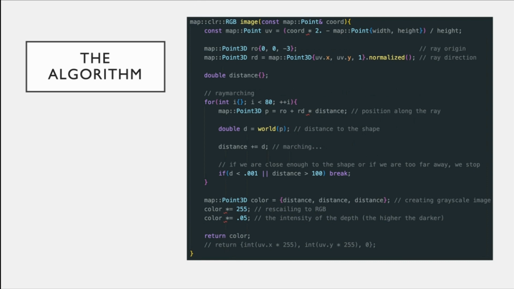We first start with RO, meaning ray origin. If this was our screen, then the x and y 0 point would be in the middle. We're doing -3 in the z direction to go back 3 points, like we're watching the screen as a viewer. Make sense? Okay. And then we need to calculate the ray direction, which is based on some math that you don't have to know. The important thing is that the direction is normalized because you don't want to end up moving further or less than we intend to. Every ray has to move the same distance. So far, so good? Okay. That's the vector from the camera position to the pixel. So if I was doing the first pixel at the top left, this would be the vector pointing there, right?